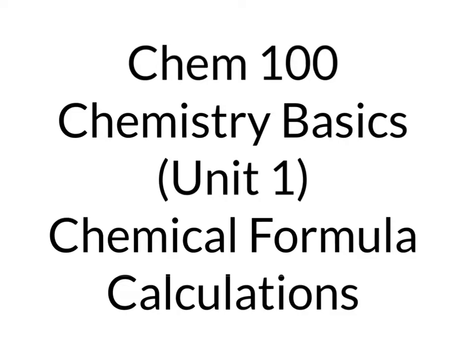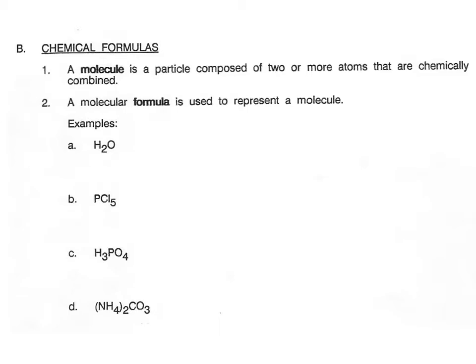In this segment, we're going to talk about what chemical formulas are and how to do some very basic chemical formula calculations. Oftentimes, things are not found as single elements. They're often combined with another element, and when they do, they're sometimes called molecules. So molecules are particles that are composed of two or more different atoms that are chemically bonded together. That means that they're stuck together. They don't fall apart very easily.